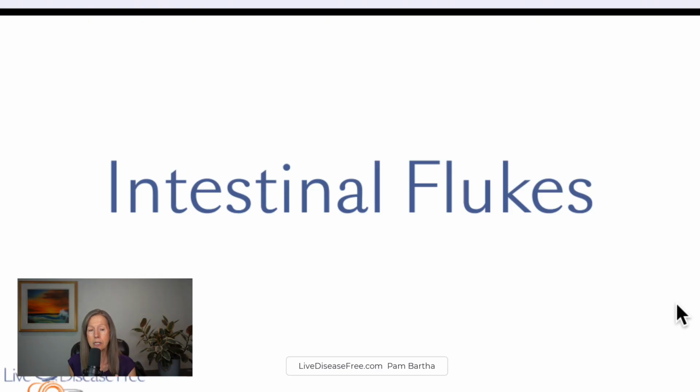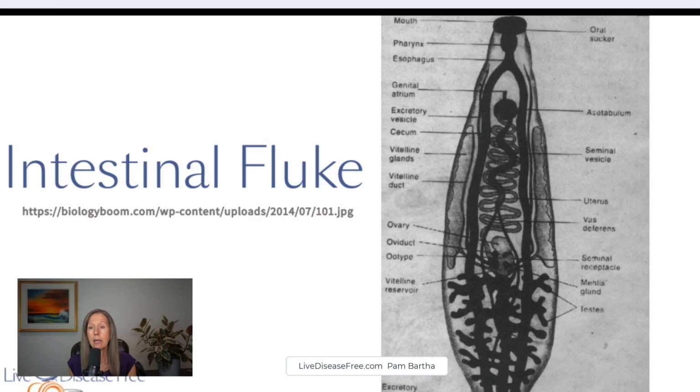And then we look at their pictures of what they're sending in, like I'm going to share with you in a moment. And just be aware, this is viewer discretion coming up here right away. Intestinal flukes, the first couple of pictures are not really anything too scary. So this is like a sketch of the internal structure. They're like oval shaped, or kind of a little bit oblong shaped, and usually you can't see through them. The ones that I've seen a lot are usually kind of creamy, and that's also being oxidized, so like a light brown color usually, but they can be different colors.